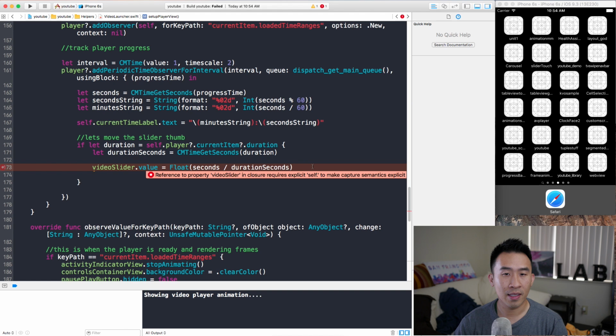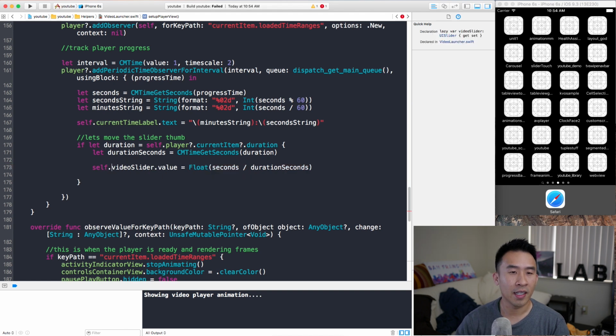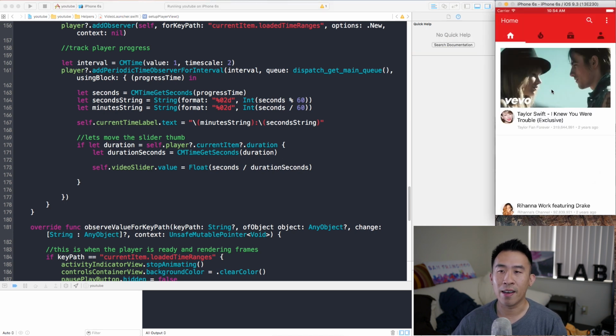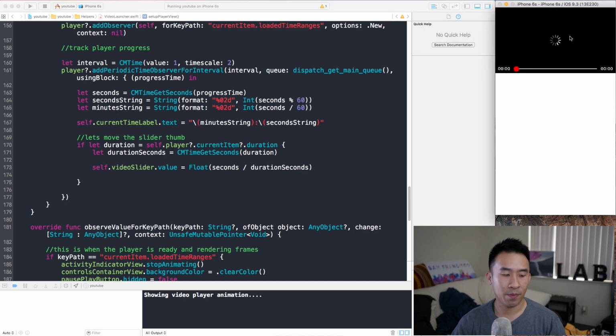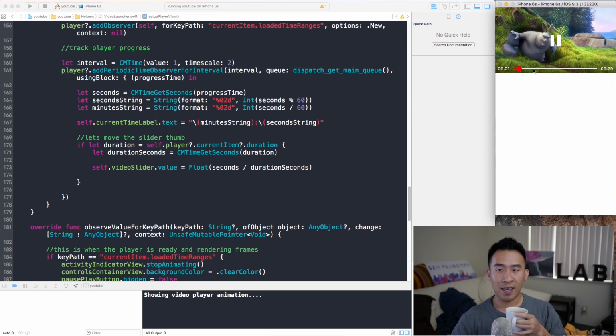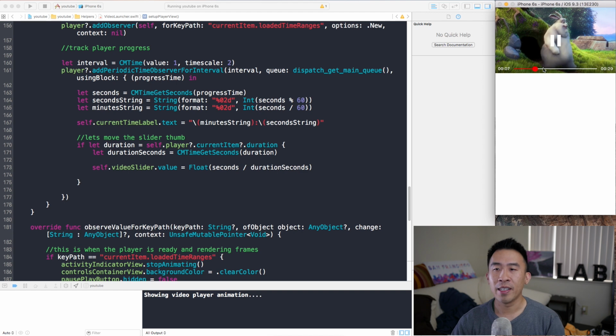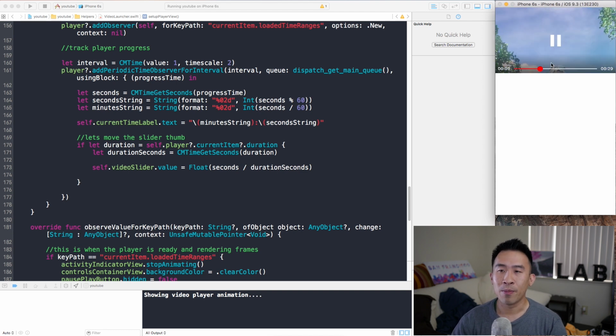Running this, we should be able to get the correct rendering of the slider as the video plays. I'm just going to run the application now and play, wait for it to go, and there it is. So you notice the slider thumb will track the exact progress of the video during playback.